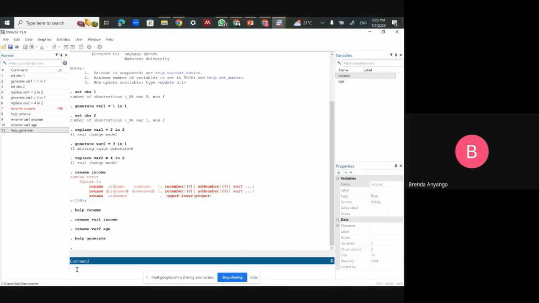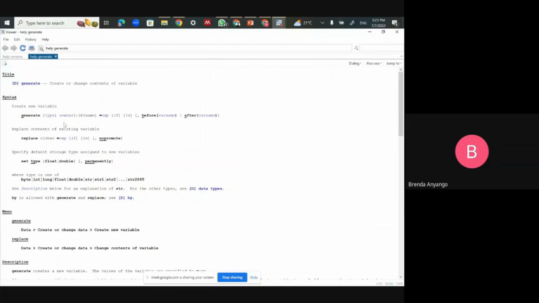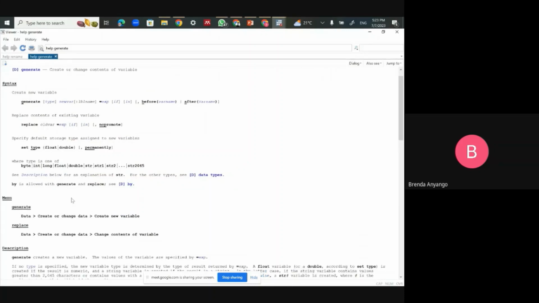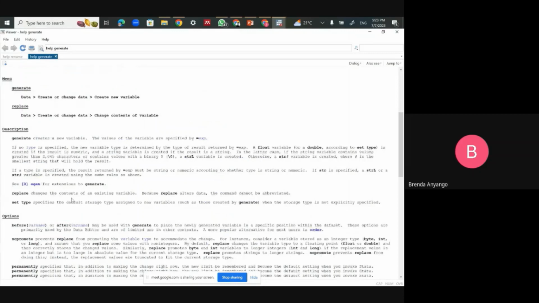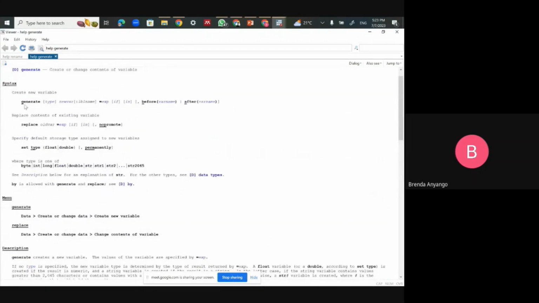Okay, let's go back to generate. So we saw that we can use generate in full, or we can just type g. In most cases people use gen to generate a variable, but we can as well just use g.